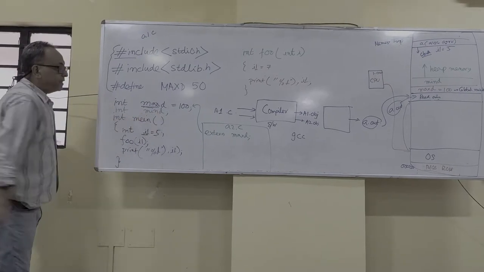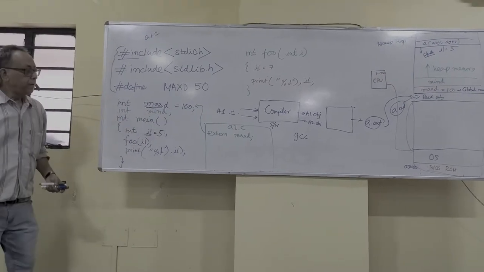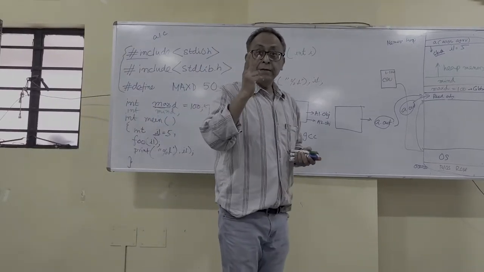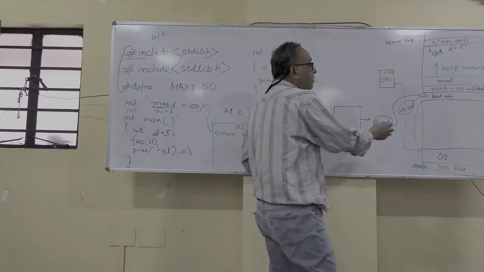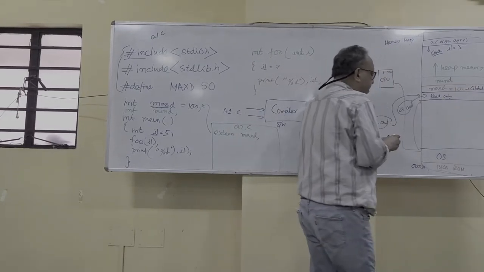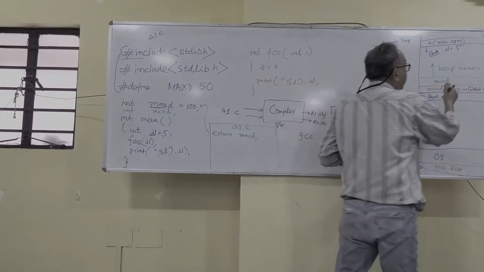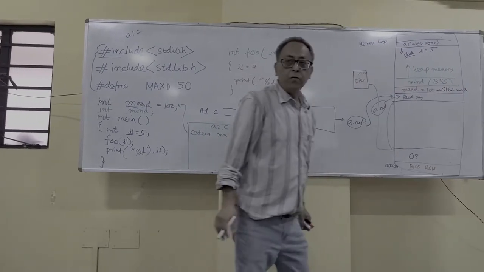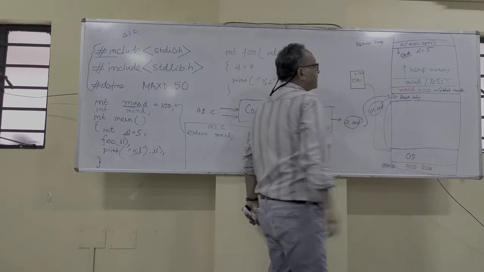Okay, this is one. And then the int min d. What is this? Is this a global or not global? Min d, but it is uninitialized. Remember, there are two types of global variable. One is the initialized global variable, and this is the uninitialized global variable. It is generally called the BSS segment. I think you all know this, but these will take up space.